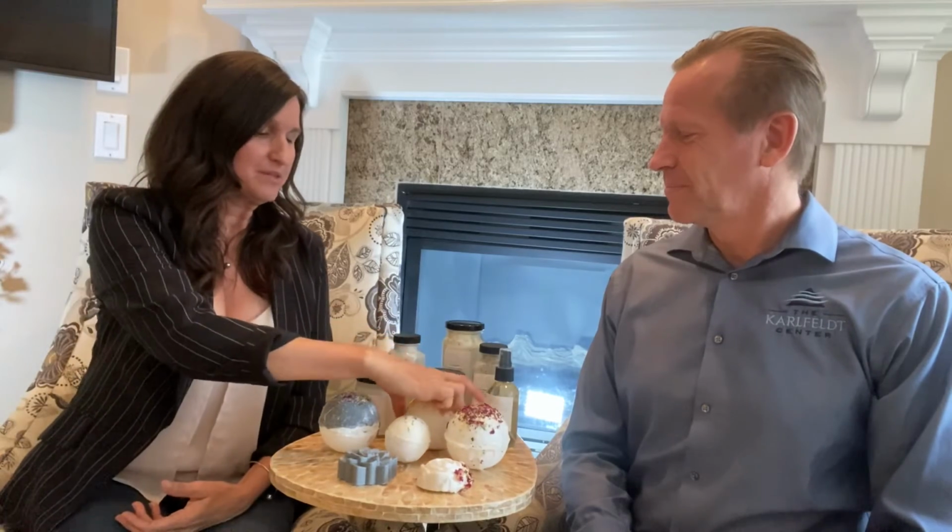Yes. A lot of females love that. And then I have a citrus one, which she makes so pretty. This is just little dried flowers and sea salt. This is actually very uplifting. She uses citrus essential oils that are therapeutic. So if you're someone that suffers from depression, this is a really good one to use.